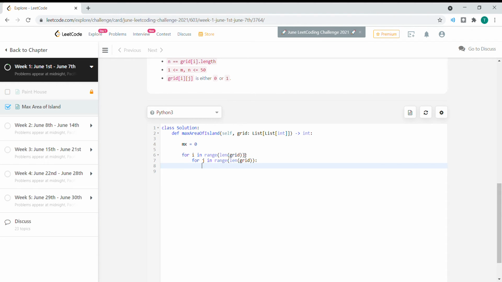We need to do this in the columns, I should say. And if the grid at i, j is equal to 1, then we want to find the maximum between max and a depth first search, probably done recursively.